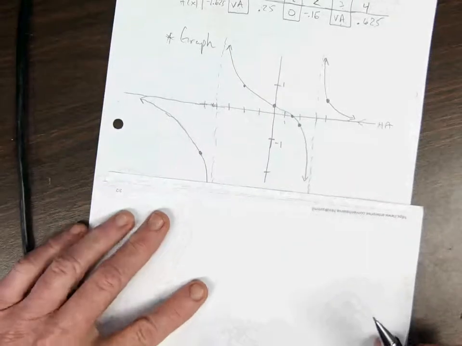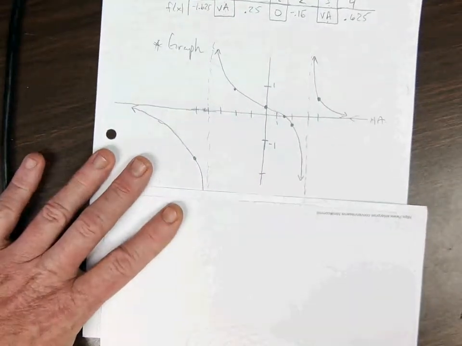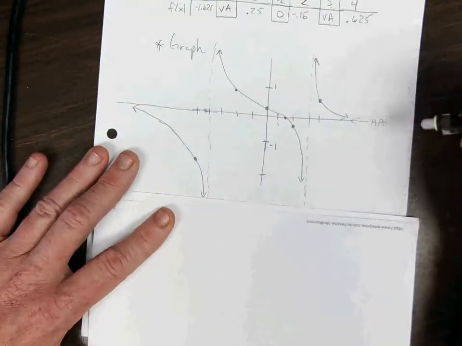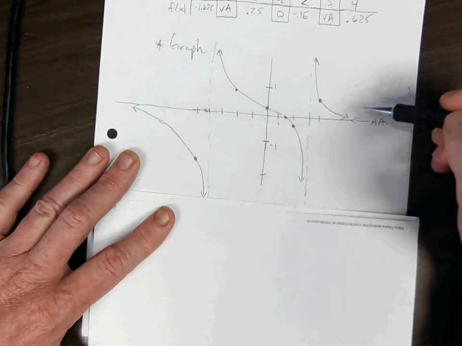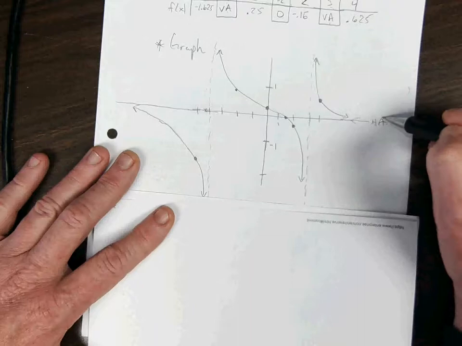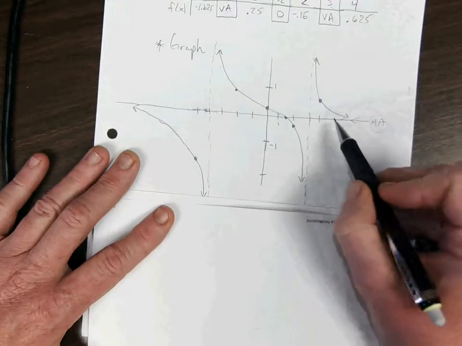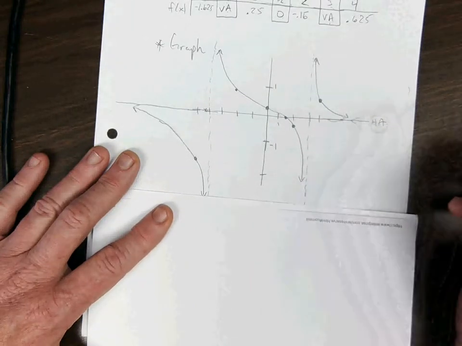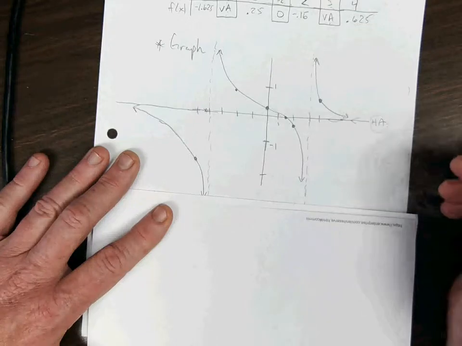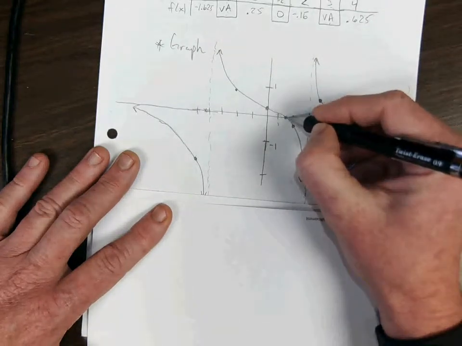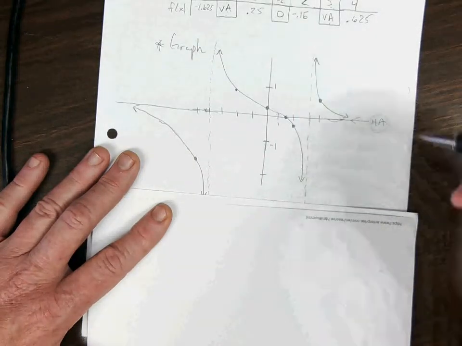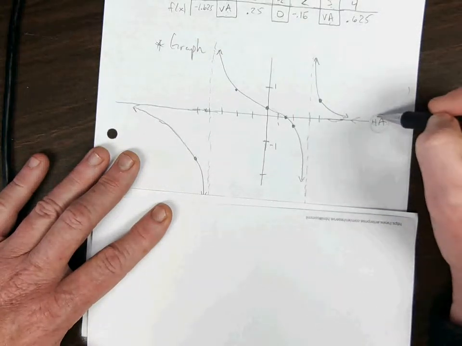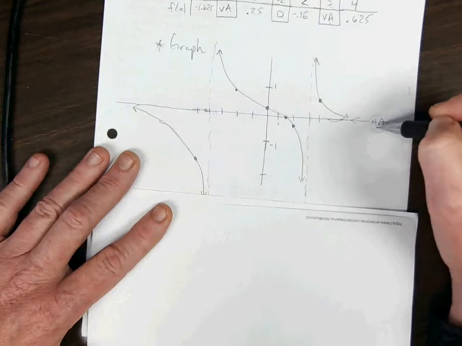All right, and so then we need to get to the range. And so remember, the main problem, we're going to see at least one example where there's even a little bit more thinking to do. The main issue is whether or not the graph crosses the horizontal asymptote. And the horizontal asymptote is on the x-axis. And so notice right here, the graph is crossing the horizontal asymptote.